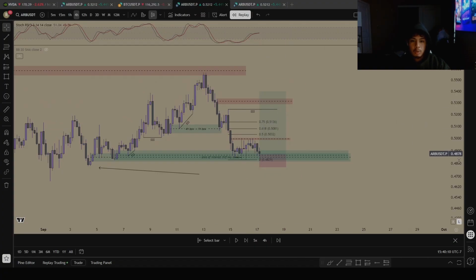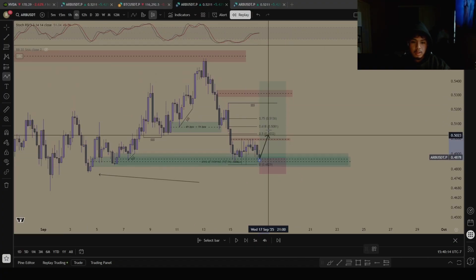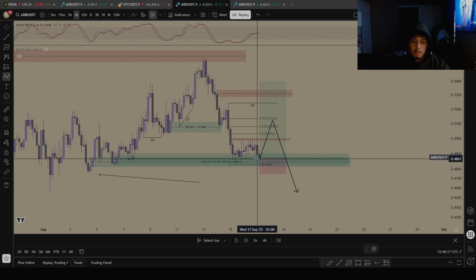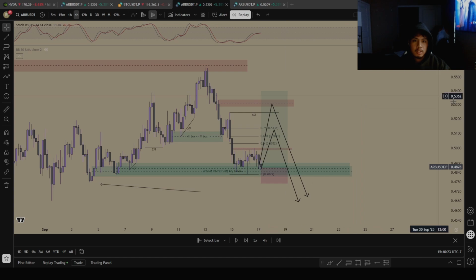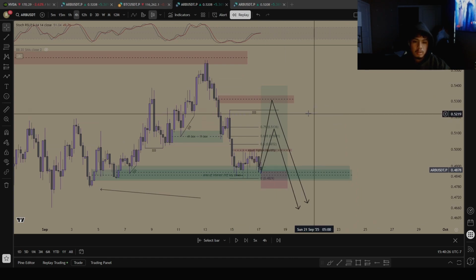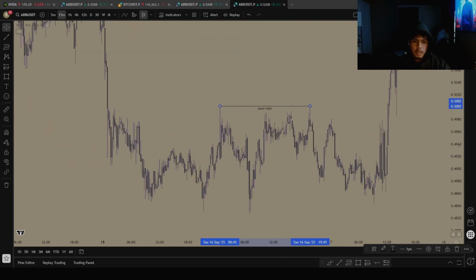Okay, so remember, like I said, there's two scenarios. Either reject this, or you sweep above this high, tap this supply zone, and then go down. It's one or the other, right? And we're probably gonna see this in real time. We'll see what happens in the next few hours. It's one of these, okay? So we identify the equal highs.